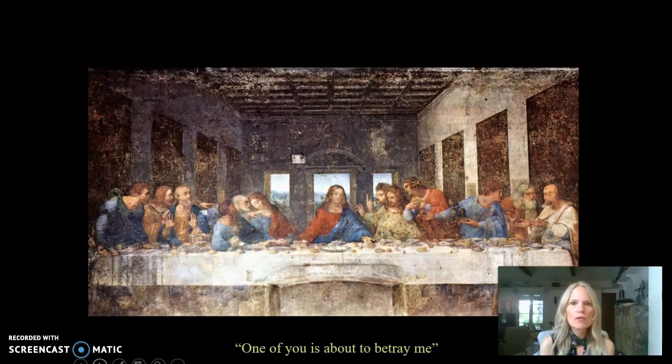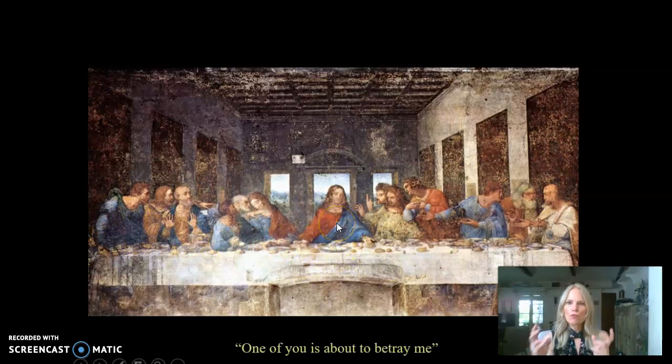So not surprisingly, we see a very typical High Renaissance composition here. And that means, kind of like what we saw in our Quattrocento era architecture, a very central focus on the most important person being Jesus. And then arranged around him symmetrically are the 12 disciples. So 6 on one side, 6 on the other, and they're broken up into groups of 3. So you see 3 here, 3 here, 3 here, 3 here, etc.